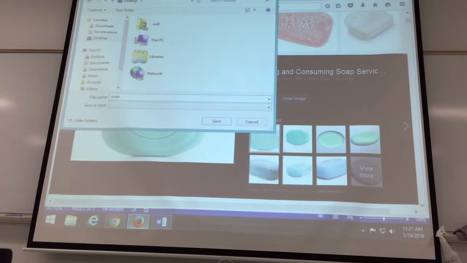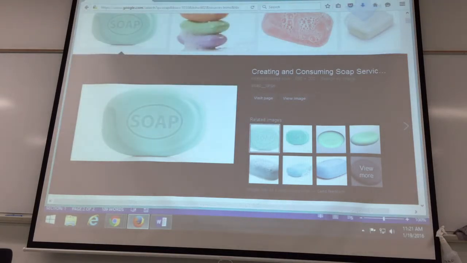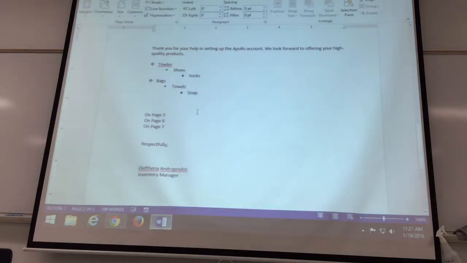Unless you have your flash drive, we'll just save it to the desktop. Name it soap, click Save, and then close the window, or minimize it, and go back to our Word document.